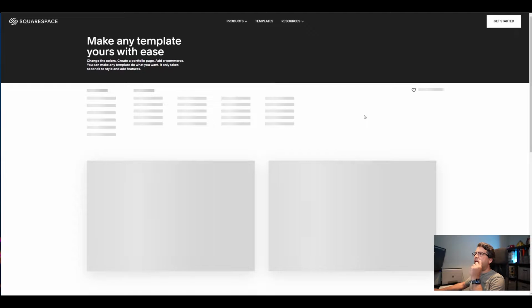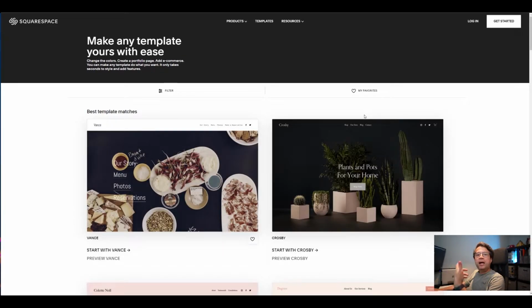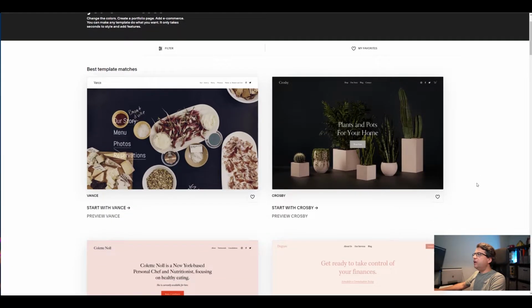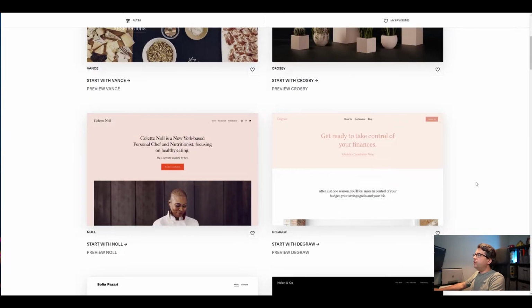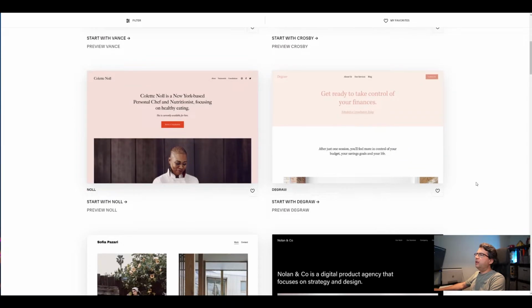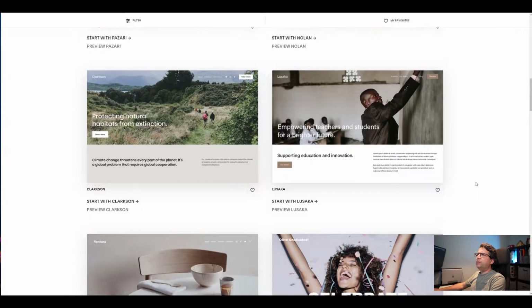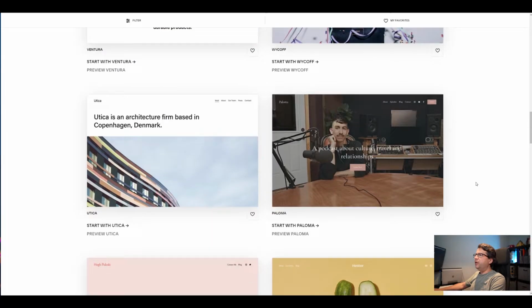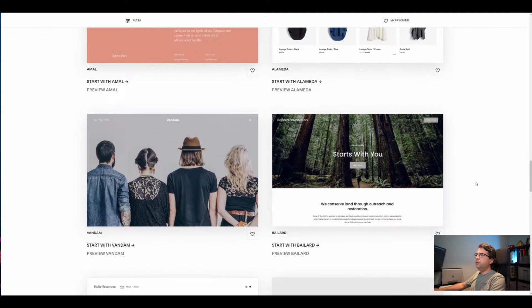So I click here on get started, and the first step that it shows me is that I need to pick a template. I need to pick a template to get started here first. So let's look for something that we want to start with. I would recommend that you pick something that gets very close to what you're looking for, because then you will only have to do minimal changes and minimal customizations to your website. So right now I'm going to look for something more of a business type, something that looks professional, like if you go to that website, it speaks like this is a business.